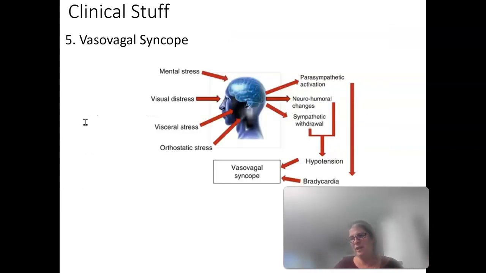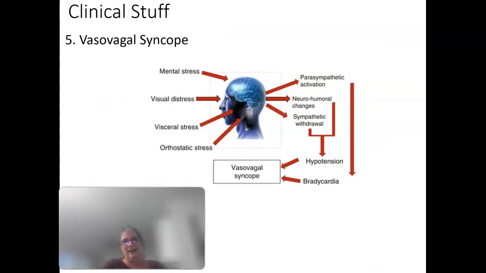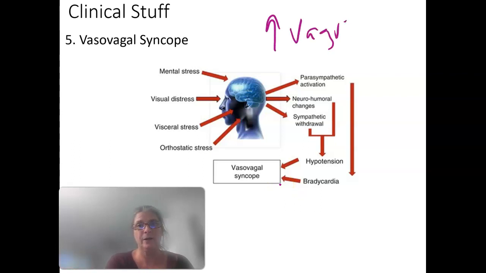Now, I have vasovagal syncope here. We actually already did it in the heart. It was one of those things that I already had, so I just left it. But remember, different things can trigger an episode. Syncope is lightheadedness or passing out. And so whenever there's, for whatever reason, a big stimulus of your vagus nerve, right, an increase in vagal tone, it drops your heart rate really fast. And so that will cause hypotension, low blood pressure, and it can make you pass out. And there's all sorts of different factors that can cause that.